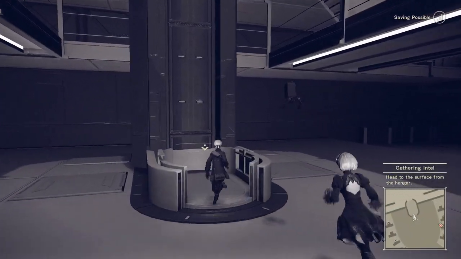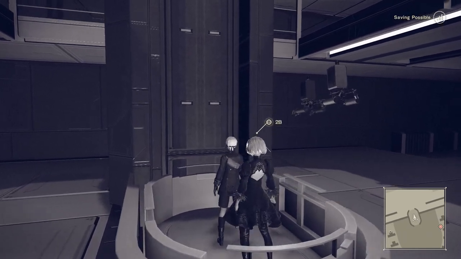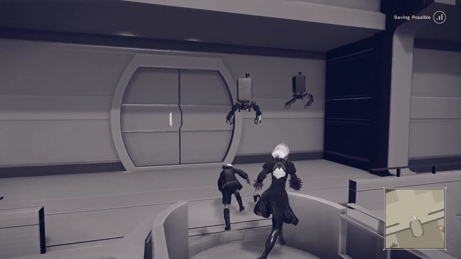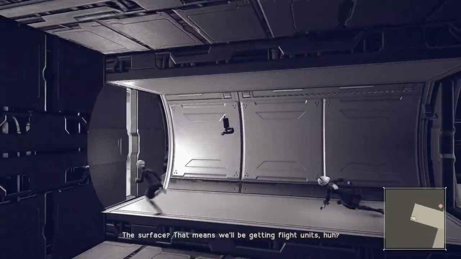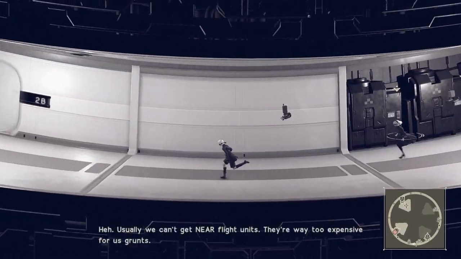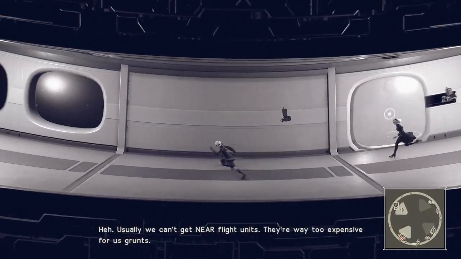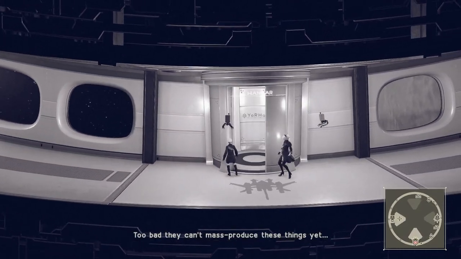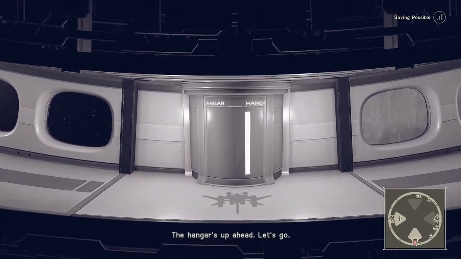Okay. Let's do that. The surface? That means we'll be getting flight units, huh? Better head for the hangar. Usually we can't get near flight units. They're way too expensive for us grunts. Too bad they can't mass produce these things yet. The hangar's up ahead. Let's go.